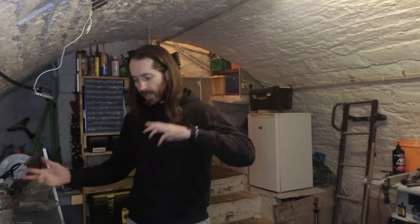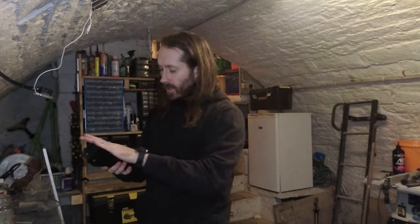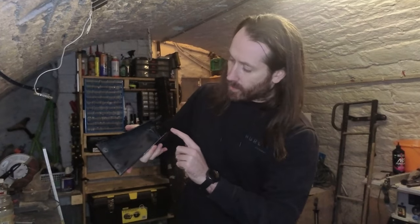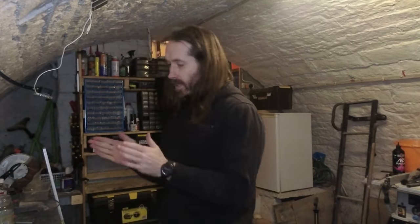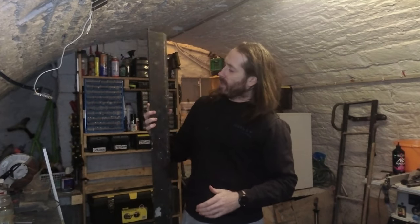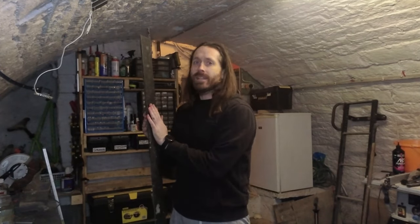Alright, so we finished painting all the accessories and stuff. Everything's turned out pretty nice, you know. It's not completely mint, but it's not far off being perfect. So I'm enjoying that. There's a few little bits around the edges where I just need to give it a couple more coats. But apart from that, it'll be fine. Next is the very front of it, like the aerodynamic bit, which is this big beast here. This one has got tons of scratches on it, so I'm gonna give this a full sand down, and we're gonna get this one painted next.